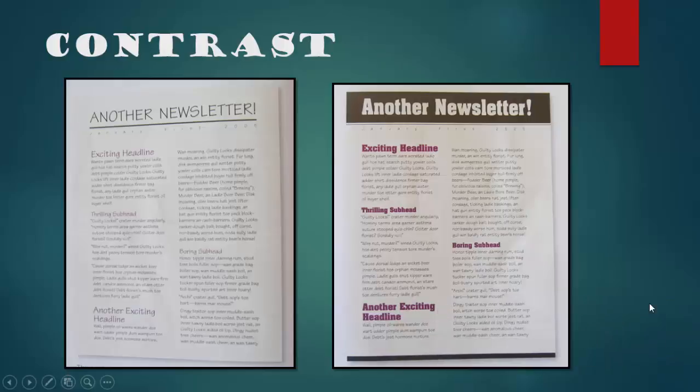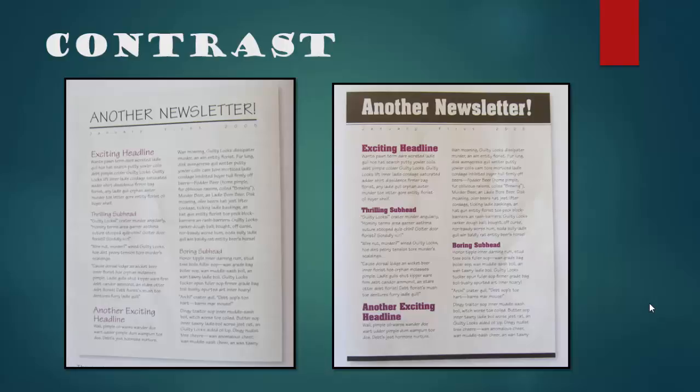All right, let's look at page 66 and 67 of your book. What you see on the left is the same exact stuff that you see on the right. The text is exactly the same. But if you were a reader, I think there's no doubt that you would much rather be looking at the one that's on the right. And the reason for that is because of contrast.